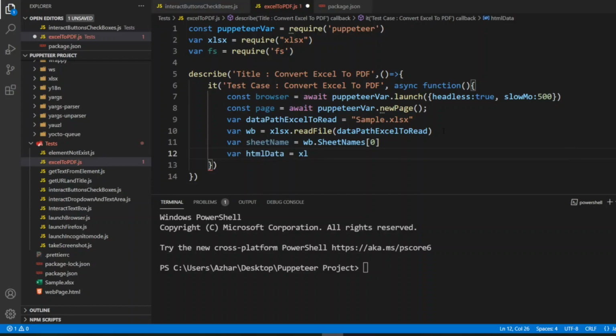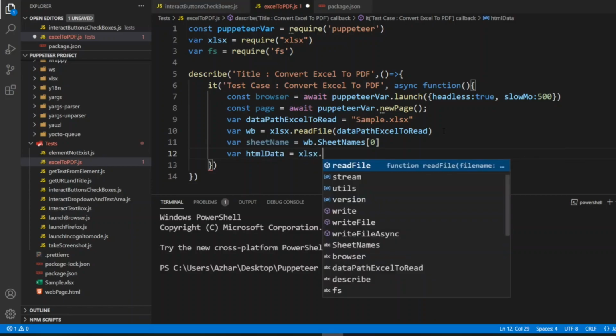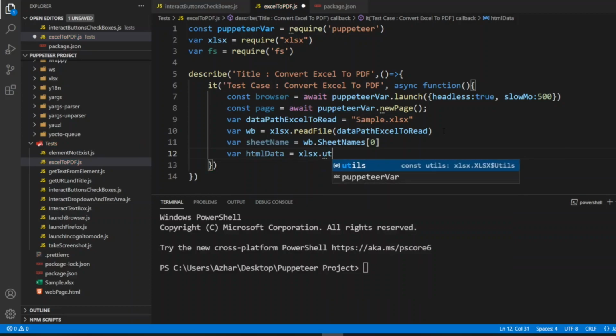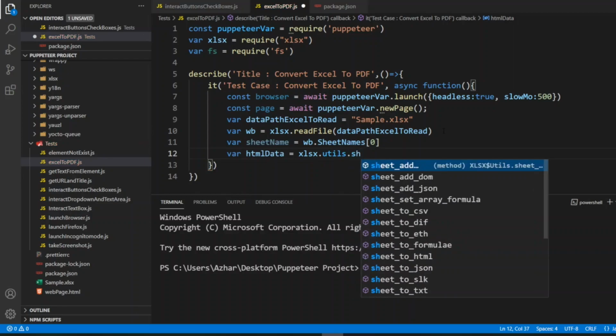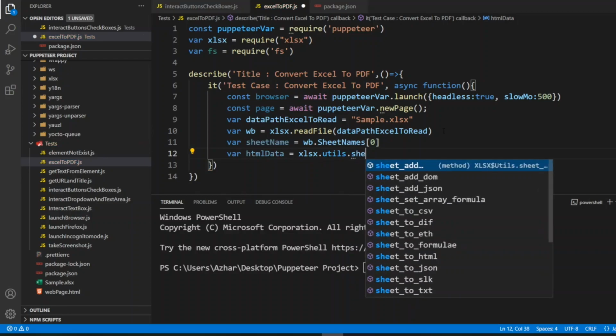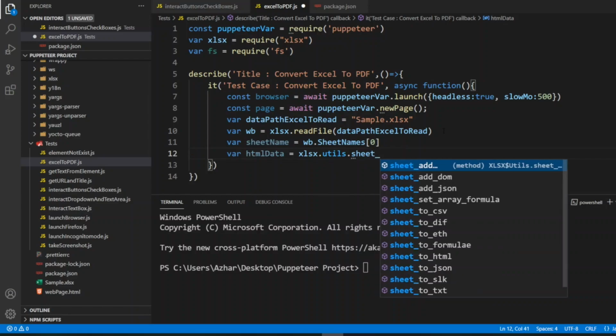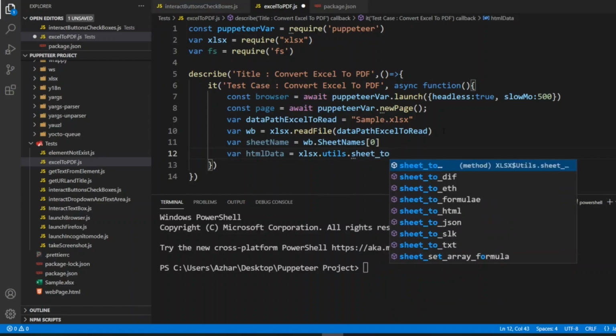So xlsx dot, if you put dot, we have many properties; utils we have. In that we'll have sheet_to_ something. So sheet, I'll put underscore to. You can see CSV, DIF, HTML, JSON, TXT, etc. So a direct conversion to PDF is not there in xlsx.